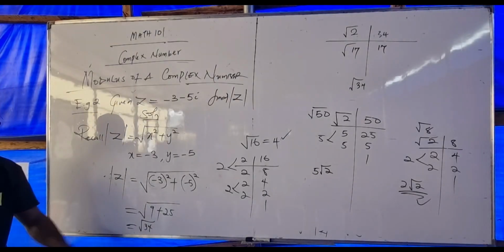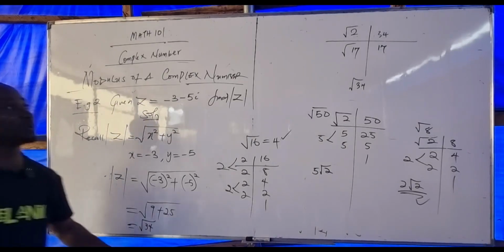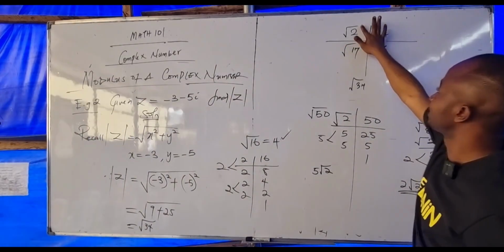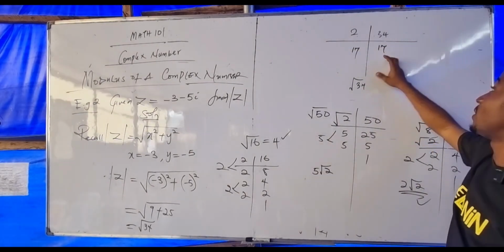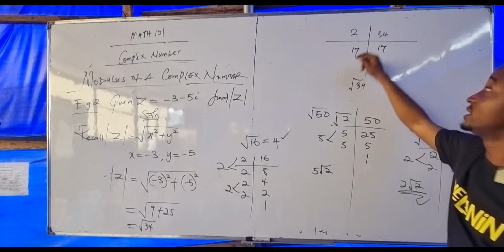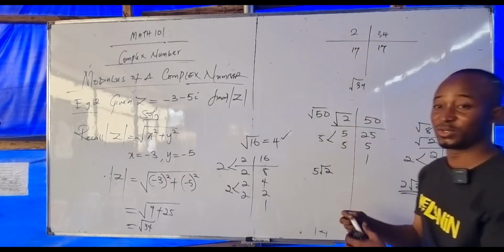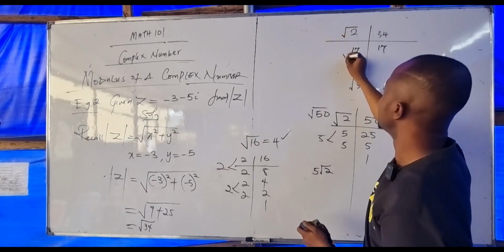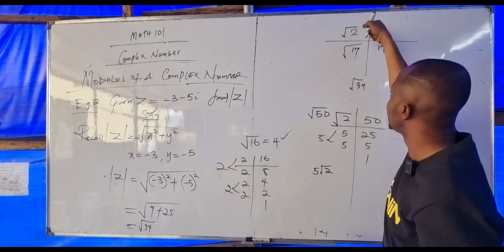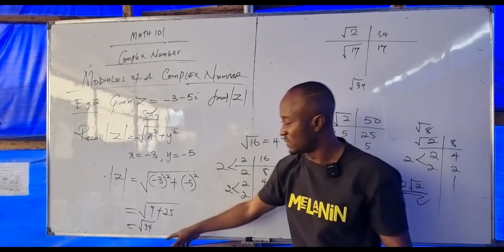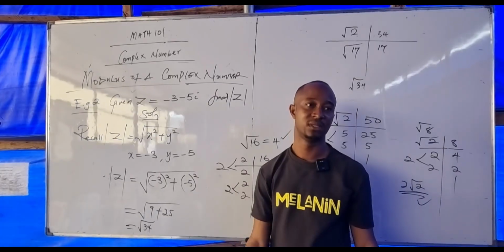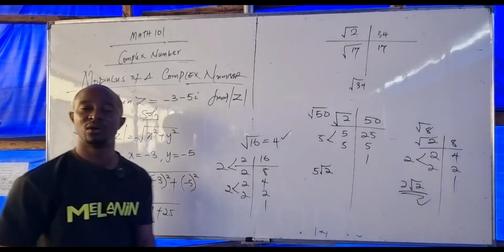So for this, the reason why I have to remember, because when you look at this now, if I use 2 here, I still have what? 17. What can divide 17 is still 17. So this one appears what? 1, 1. So the only option is just to put what? Roots and roots. So that will give us root 2 times what? Root 17 is same as what? That means I cannot reduce this to basic form of surd. Do you get? Yeah, please take notes.